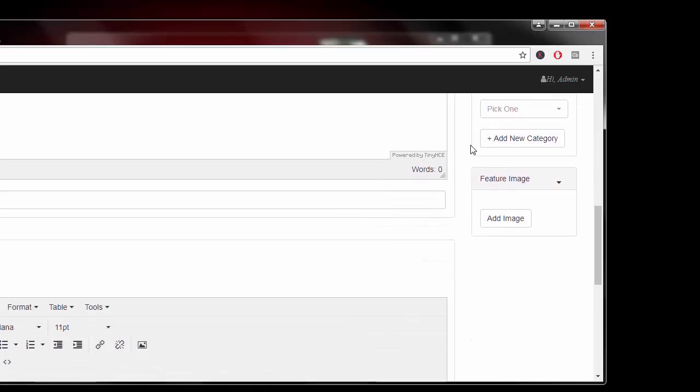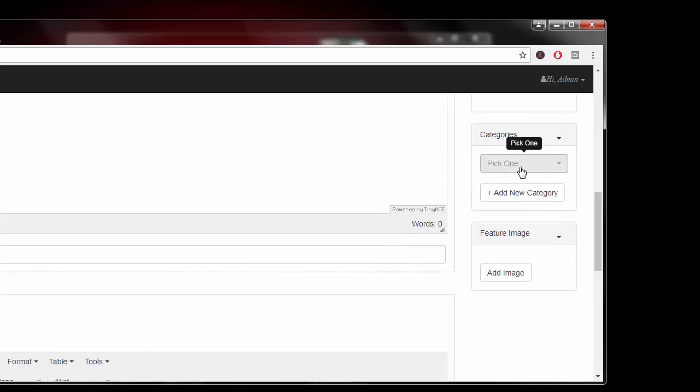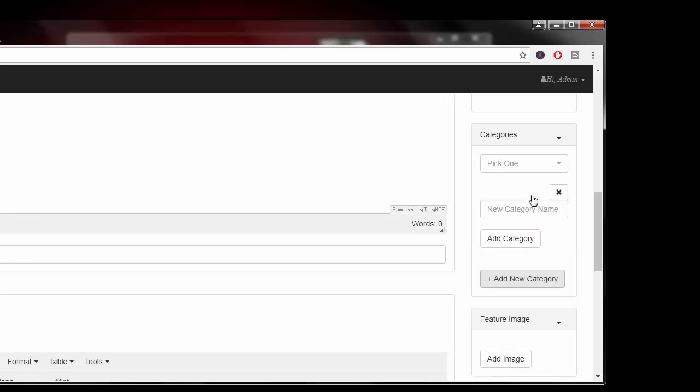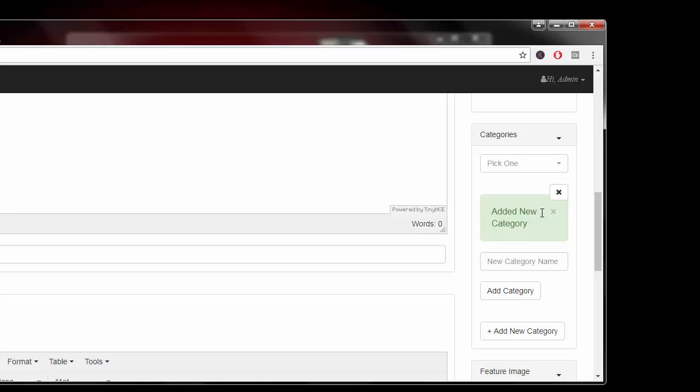If you scroll down furthermore, we have a section called categories. By default, it has one category assigned, which is called uncategorized. However, if you would like to add more categories, you can simply click on the button that says add new category, and then from there you can type in whatever name you would like, and then hit add category, and then you can have multiple ones. So for example, I'm going to type in test 1, add it, so it's going to add a new category. And then if I want to add another one, I can say test 2, and then add that.